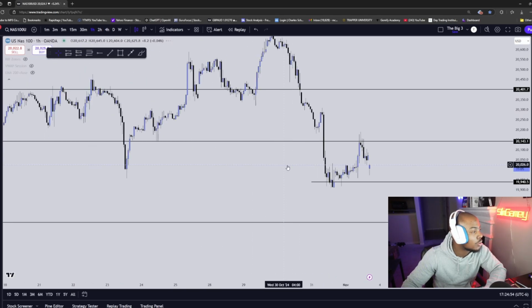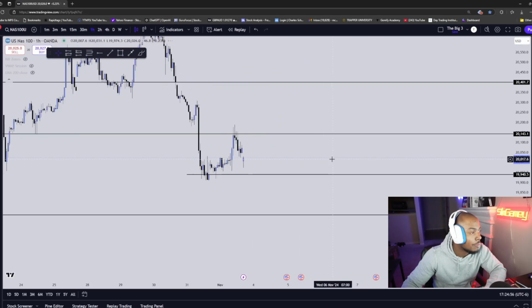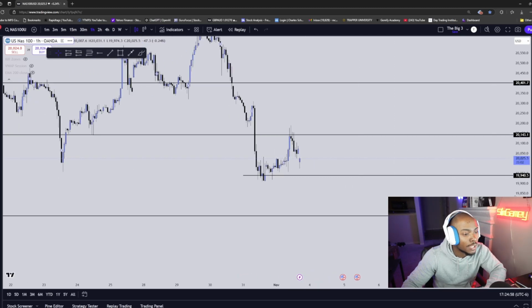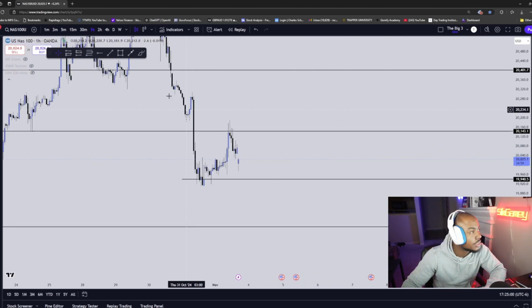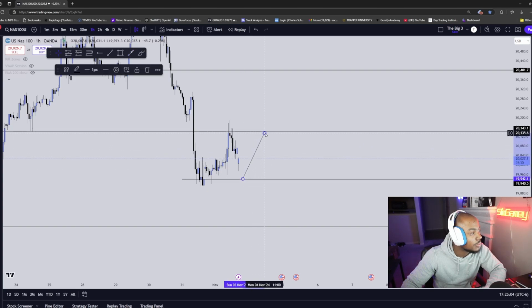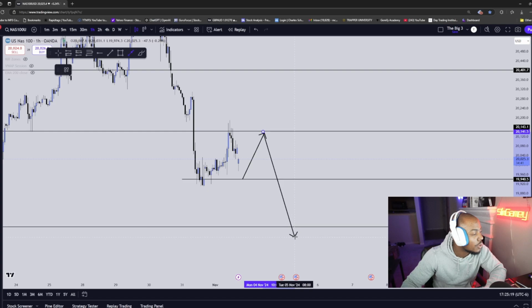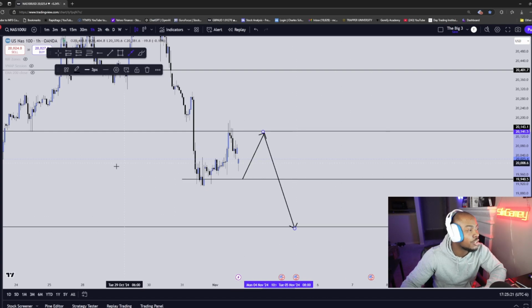And then if we go down on a smaller time frame, it's clear as mud, guys. I don't really know what else to tell you. Let's just do our what if price comes back up, right? Let me make this thicker so y'all can see. If price comes back up, respects this level, and then shows signs that it wants to continue this push down, we're going to sell it all the way down, all right?